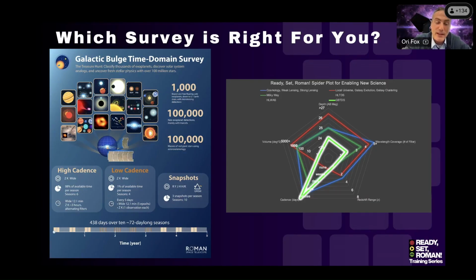We'll also have a lot of stellar variability and be able to do asteroseismology on over 100,000 red giant stars. And so the name of the game here is really cadence, not necessarily field of view or depth. A lot of the Milky Way respondents really resonated with that, so you can compare the Galactic Bulge Time Domain Survey with the Milky Way respondents.